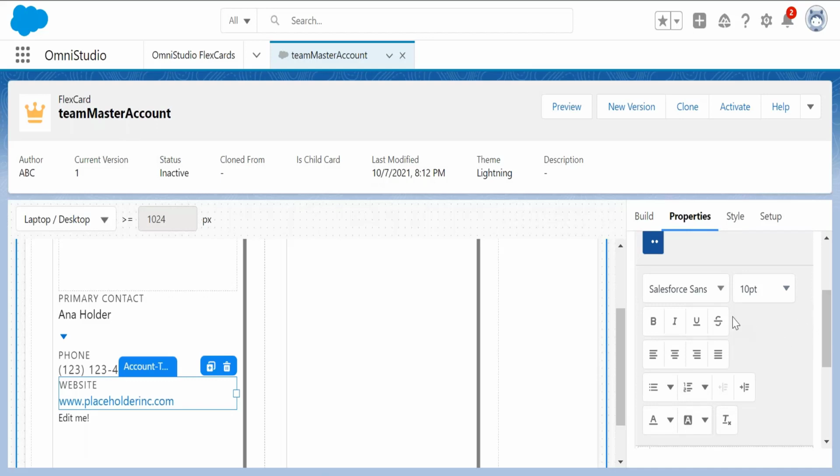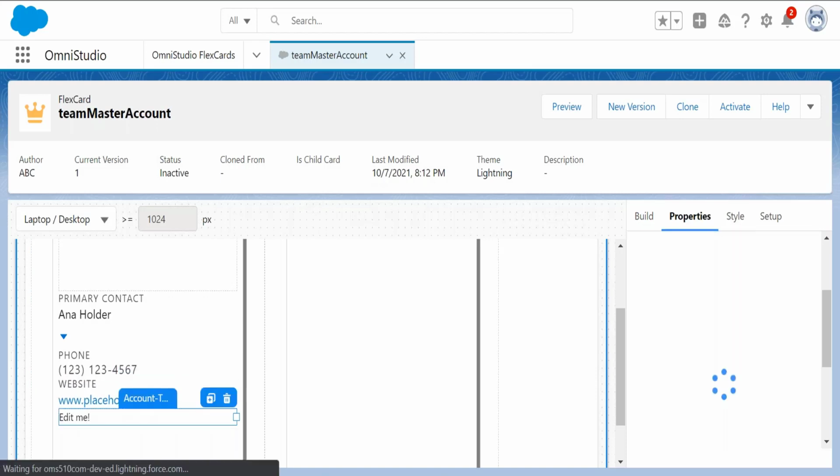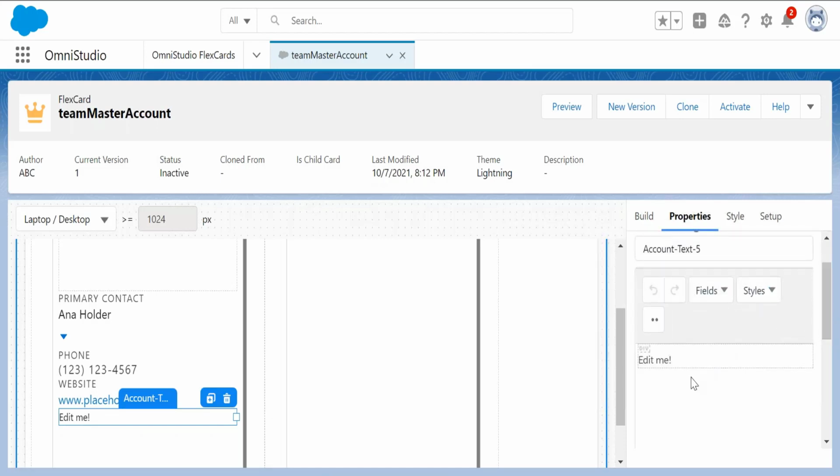So all the same thing we are doing for everything. For phone also, its label will be 10 pt and value will be 12 pt. Same thing we did for website, and we are changing the body style, body, and uppercase.